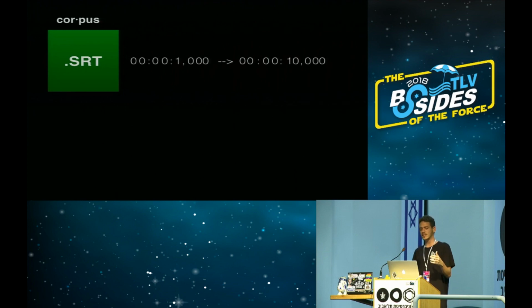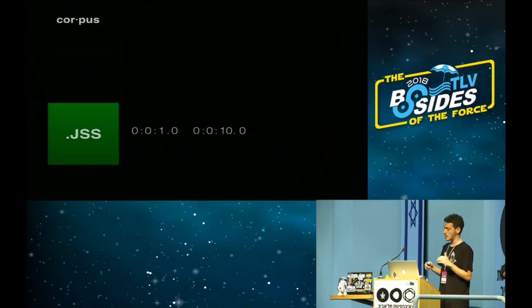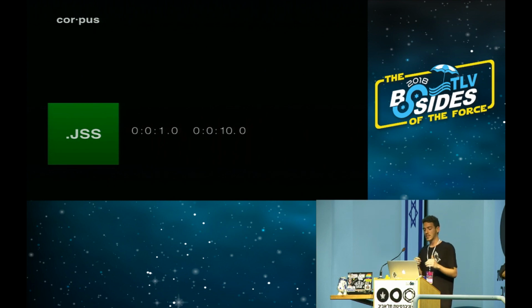We intended on adding more formats to the corpus as we went along, but the amazing thing is we didn't have to, because AFL just blindly built valid subtitle files of different formats with zero knowledge. In this case, it created the JSS format all by itself.